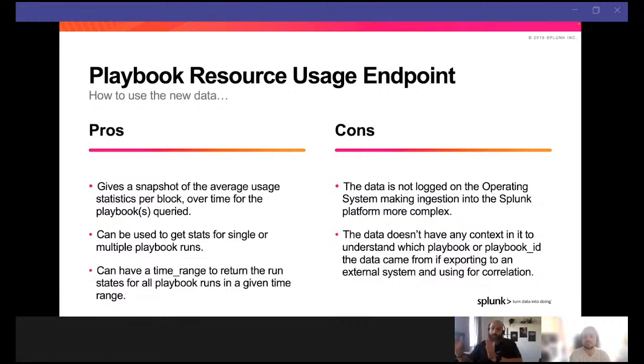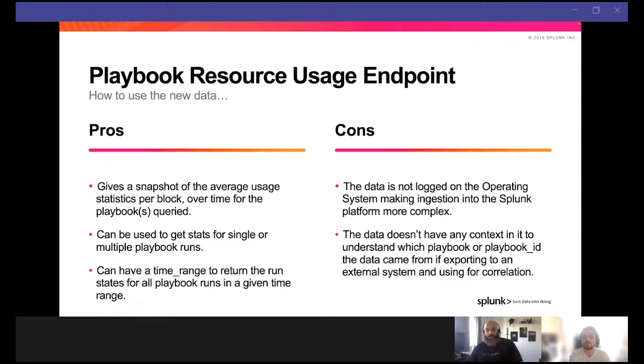You can also add a list of playbook runs. So if you just say, I just want to average the stats out for these playbook runs of this playbook, you can add that in as well, and it will then average it and bring it back. But what's also really cool is you can do a time range as well. So if you specifically want to look at how a playbook behaved or was efficient in a specific time range, you can also now add that onto the REST call. So you can get either a really big view, or a really focused view, or a sort of sample view of the data that this playbook resource usage API now provides.